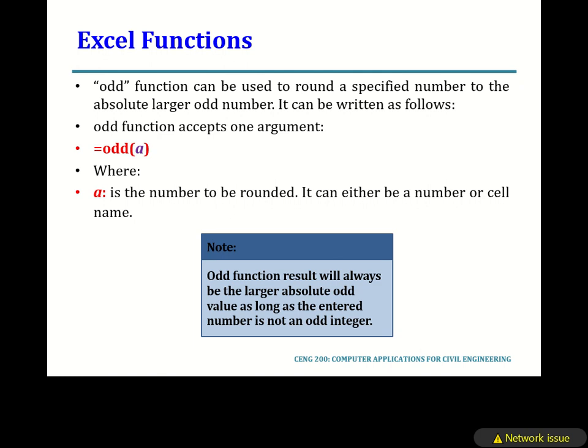In some cases, when you use the ODD function, it will return the same value, when the number inside the bracket is the odd number itself. So if I write 3 here, the answer is 3. If I put 1, the answer is 1. So it will give you the next odd number or the same number, but always an integer, not decimal places.